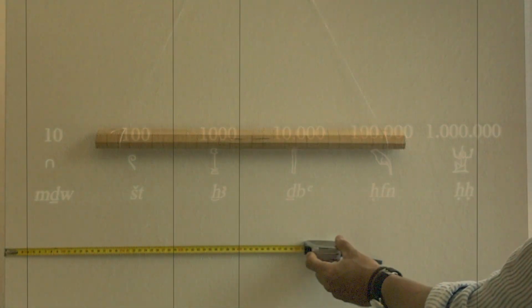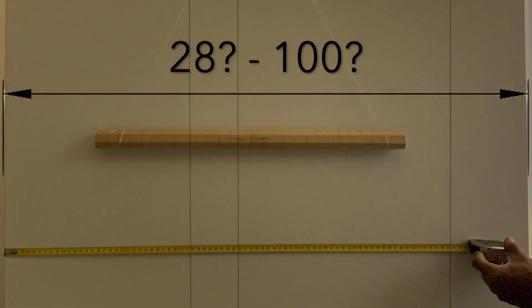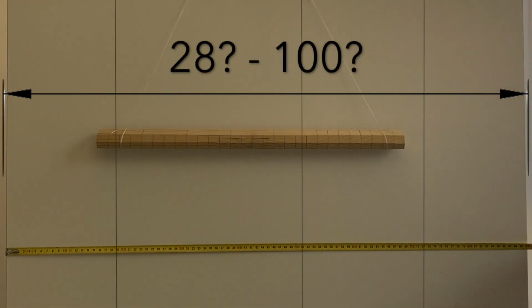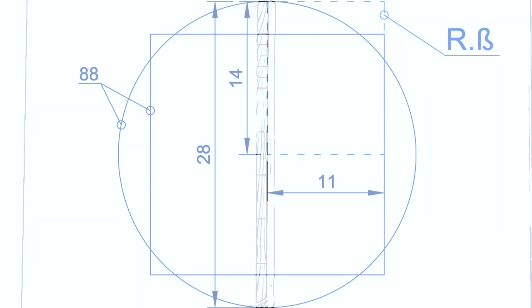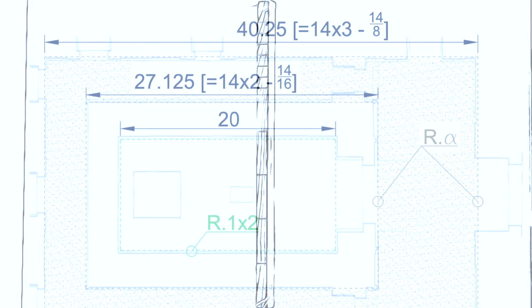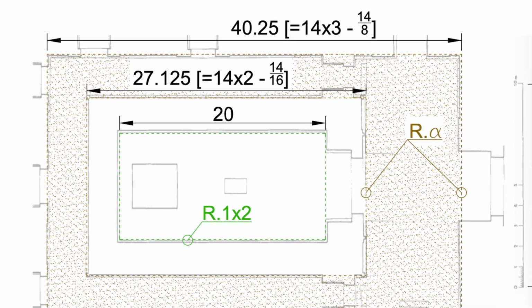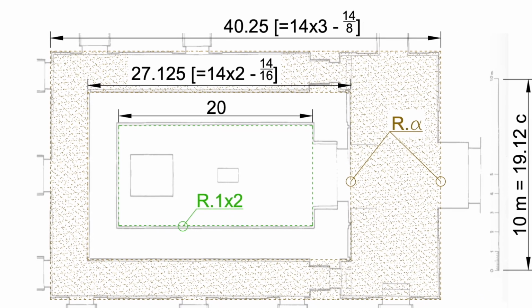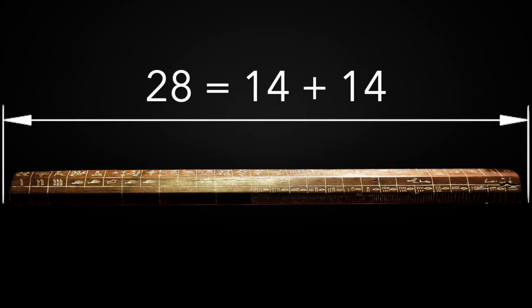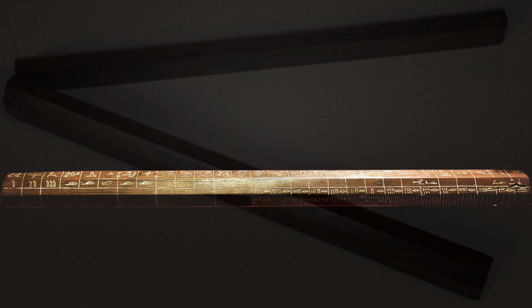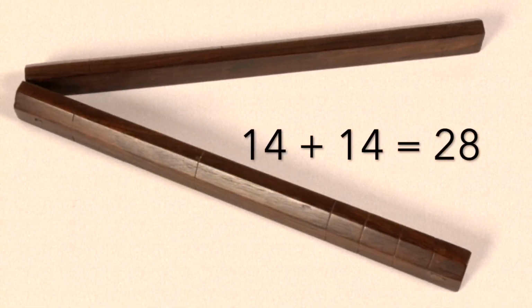Let's imagine we divide our 100 centimeter meter into 28 segments. It would not make sense, as it has not made sense so far the design of the royal Egyptian cubit. Only when this measure is framed into the geometrical pattern does this tool of length measurement make sense. We have verified that the exact measures in all the structures that respond to alpha rectangle and beta rectangle are multiples in length of 14, and that the royal Egyptian cubit was divided into 28 segments when it was an entire piece, and into 14 segments each half when it was divided into 2.